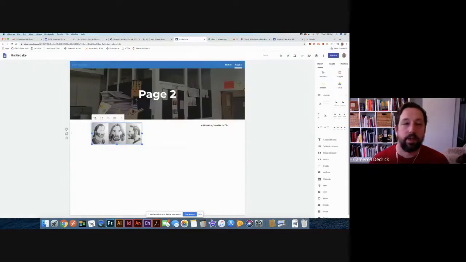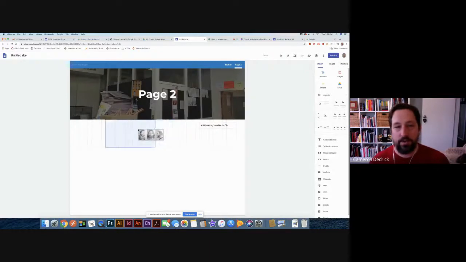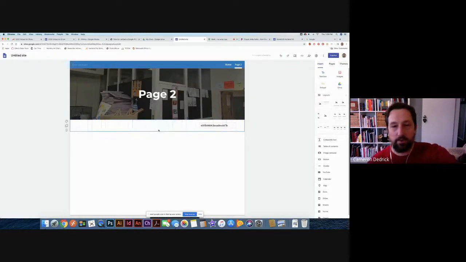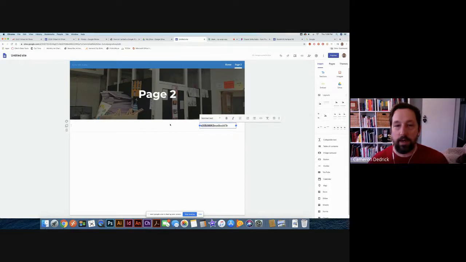Insert. Okay, I can move this guy around. You'll notice that it gives you little snap to guides. There must be something wrong with that link or the permissions or something. It shouldn't keep disappearing like that. But when you move things around, and I'll just do it with the text box here, it gives you little brackets to snap into. Yeah, that limits you a little bit, but it also helps make sure that things are clean and you can line them up fairly easily.